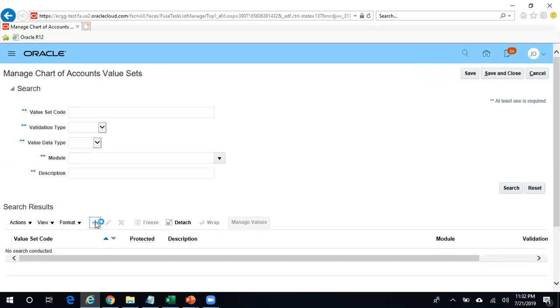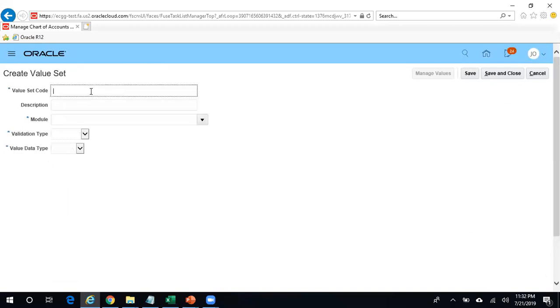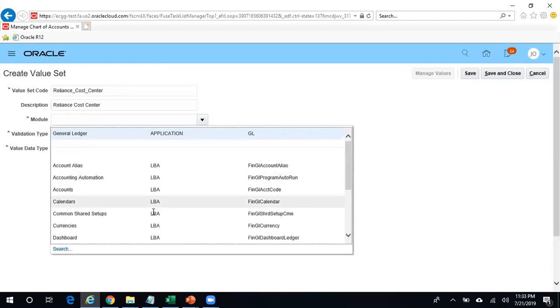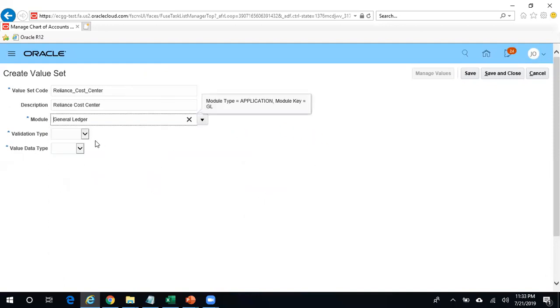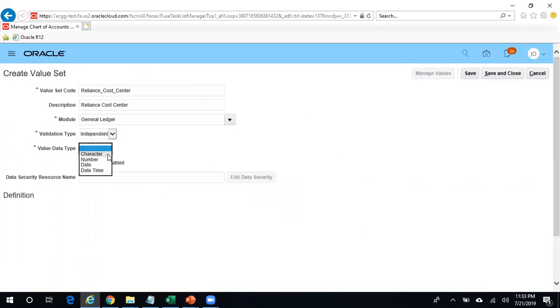Now again click on plus to create the second value set, which is Reliance cost center. Reliance cost center, and the module general ledger, and validation type independent, data type again character, and value subtype text.